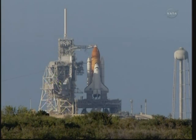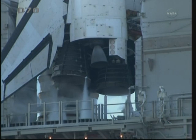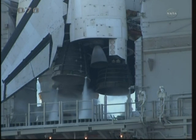Copy that. Pilot Eric Bowen reporting 3 good auxiliary power units. Hello, T-minus 4 minutes and counting. TLS is go for purge sequence 4. The final helium purge of the 3 main engines is underway in preparation for main engine start. Go for 10 minutes and 10, range status is go for launch, and what is your status? We are go. Copy.